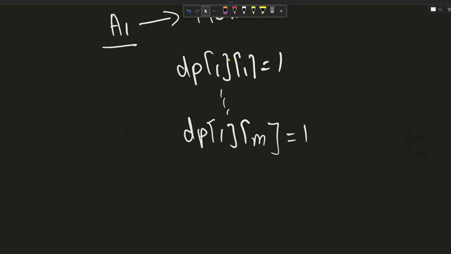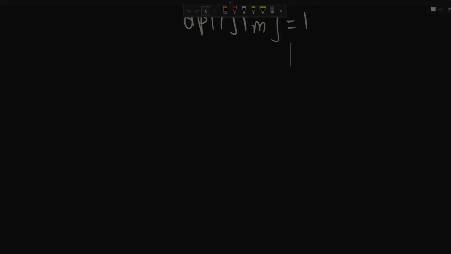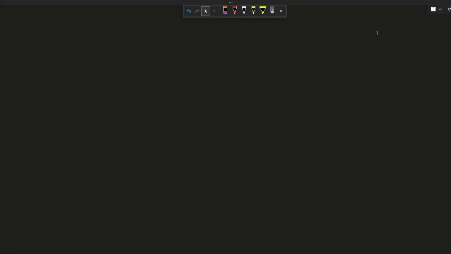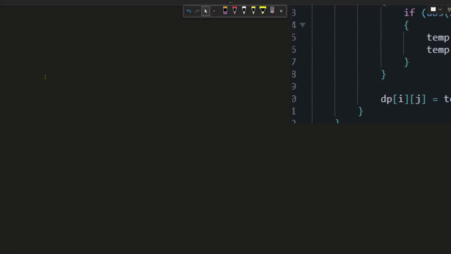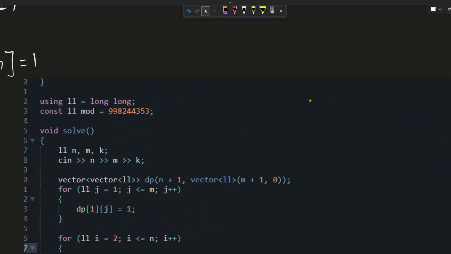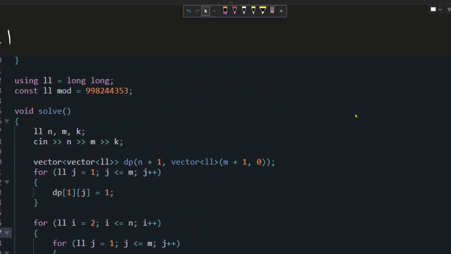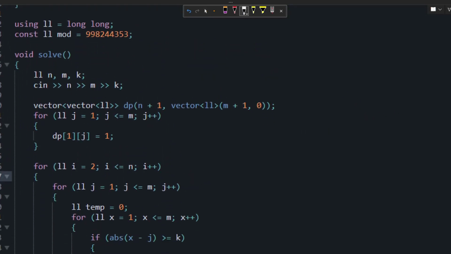So that was it. And you might be wondering that this might give us a TLE, and you are right, and we'll see how we can optimize this further. So first let's look at the code. Okay, so we have a code here.